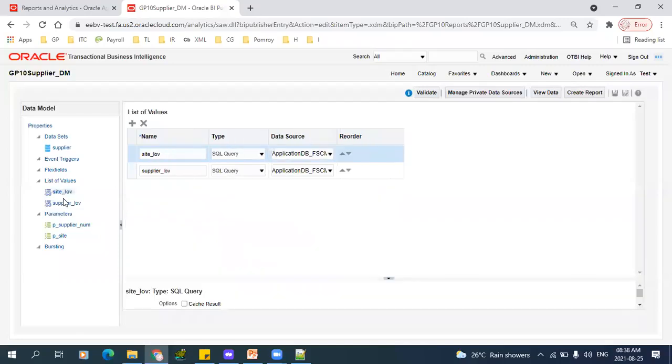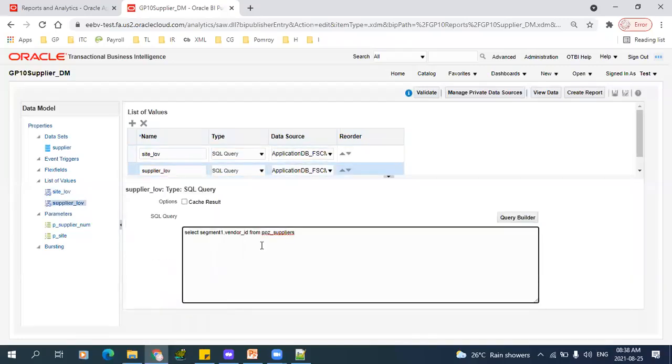In the LOV we cannot have both, like vendor number and vendor name, we do not have that. When we register this report as an ESS job, the end user doesn't have access to reports and analytics, right? In real time, we will register this report as an ESS job, same as our concurrent program. With the help of the ESS job, the end user will execute this report. At the ESS job level, we will see how to achieve the same. There is an automation process available. There we will see what happens when we select a value and what value we need to pass internally.